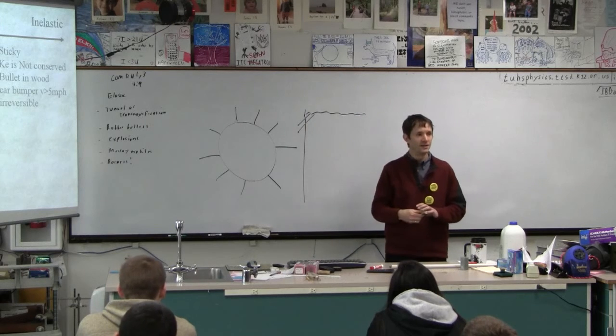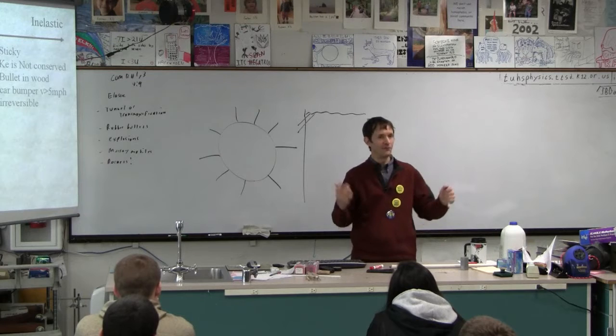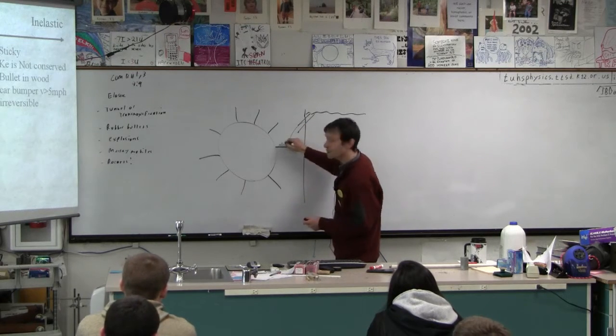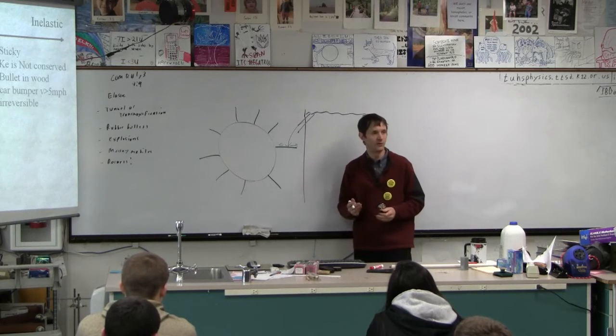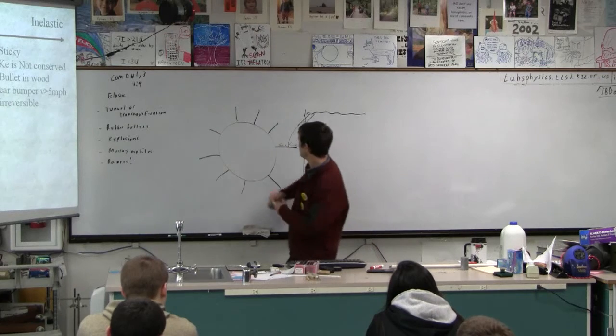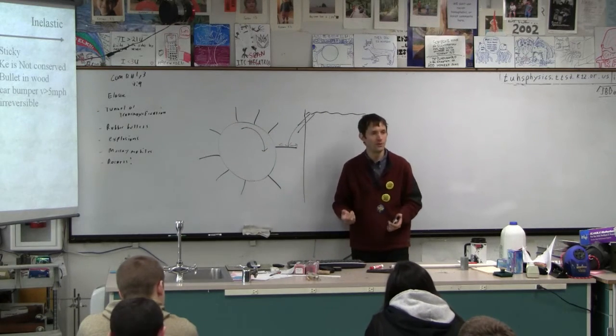Before 1800, this is how we got all of our power. It wasn't like horses and stuff like that. We would have falling water. And the way it works is that the water goes sploosh onto the wheel. And it stops moving. It stops moving down. Doesn't that exert a force on the wheel? Yes. And the wheel will spin. The wheel will go around this way. This is an ordinary water wheel now.